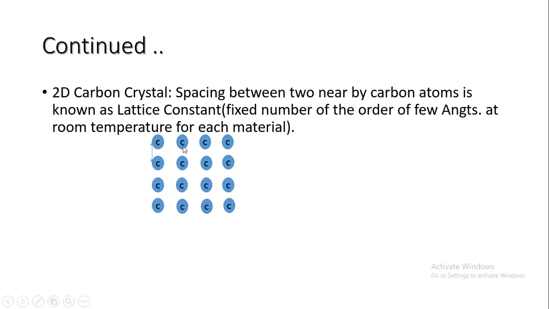First thing first, there will be points. We are putting them in this periodic fashion, right? And then we are putting some carbon with the help of some basis or motif, we can say. A motif is basically a bridge between that point and that atom. So this is forming a crystal, a 2D carbon crystal. You can see between two carbons there is a distance that is known as the lattice constant.